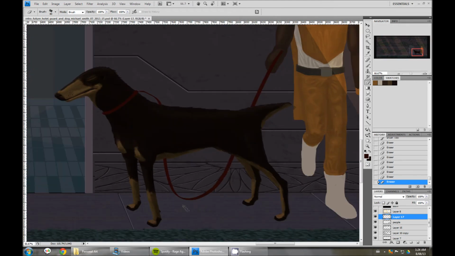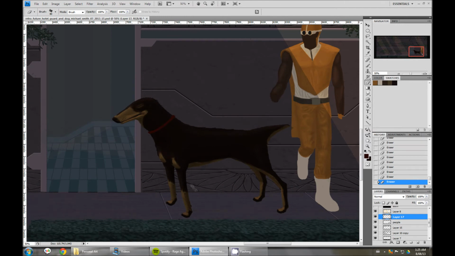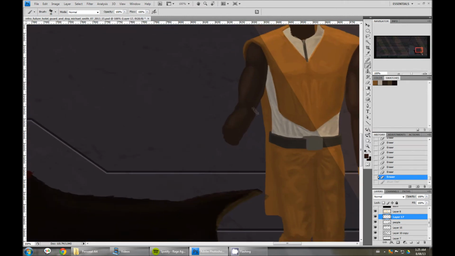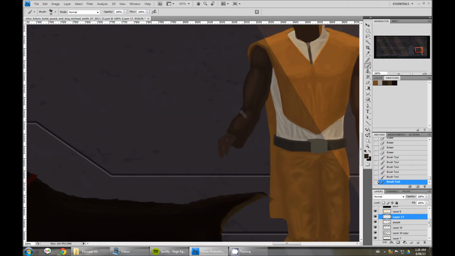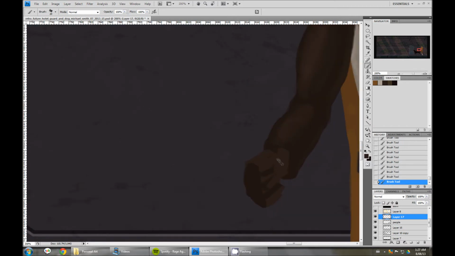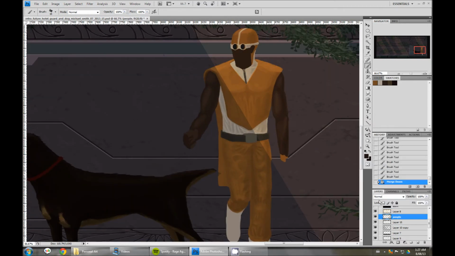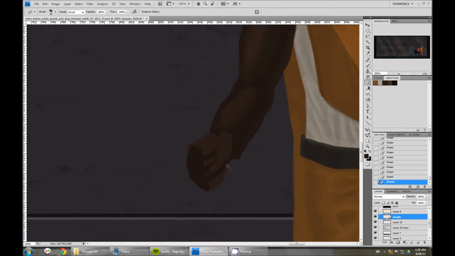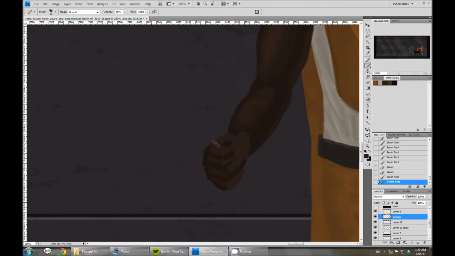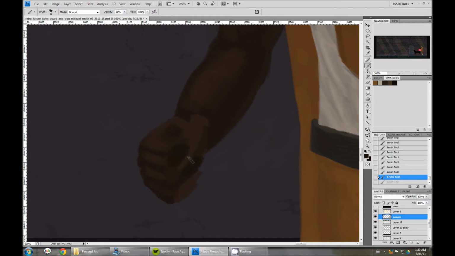Trying to find a pattern for that leash, but this pattern here destroys the silhouette of the dog. I don't like it at all, so I just make it straight, right to his arm. So I need him to be holding some type of leash, like you have recreationally use for a dog. Like it's a little device, like a round type device with a handle that the leash kind of comes out and goes back in again, almost like a tape measure. Otherwise, the leash would just be too short if it just went right to his hand and he was holding it. It wouldn't make sense, right?